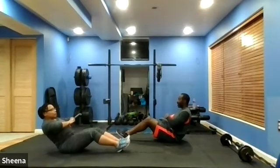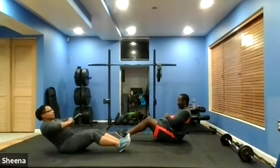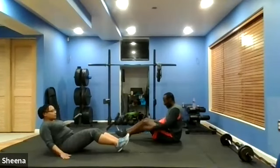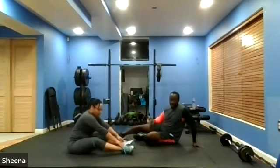Little C-sit. Not actually doing any crunches. That's a blessing right there. But still working your abs, although you're not doing crunches. Might start to shake a little bit, that's fine. Keep holding it. Almost there. All right. Last one.